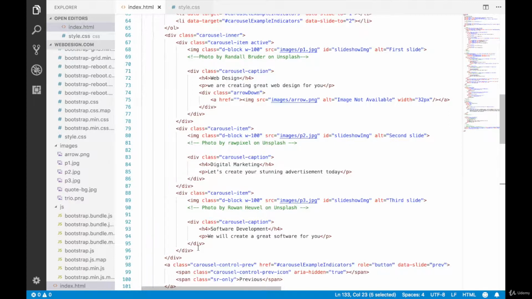We call IDs via this sharp tag, hashtag, isn't it? So similar to that, from href, we can call the ID. We can mark an ID as a location and we can go to that location. Okay, in HTML we do that. If we say click on this arrow, go to this introduction section, then it will go to this section.